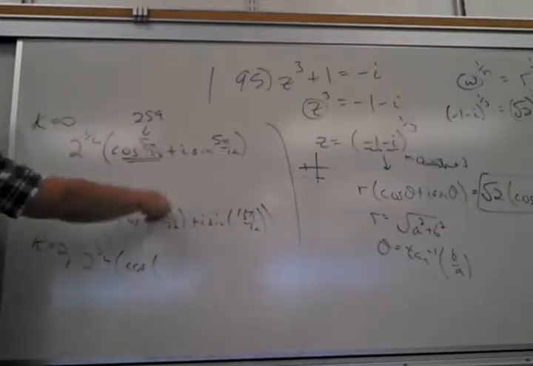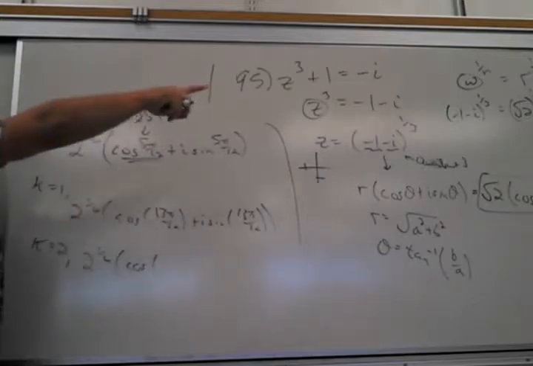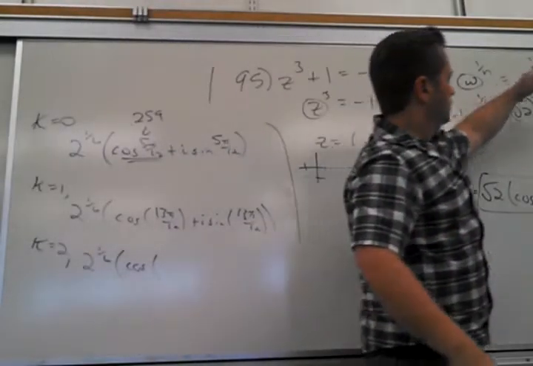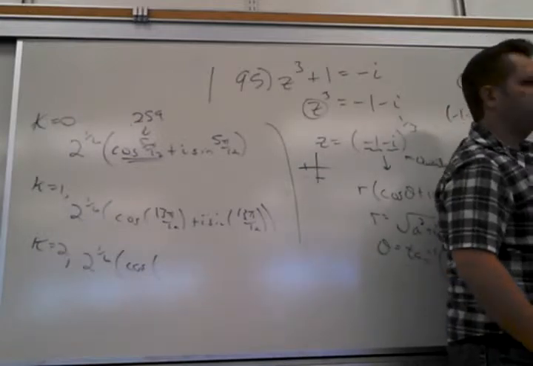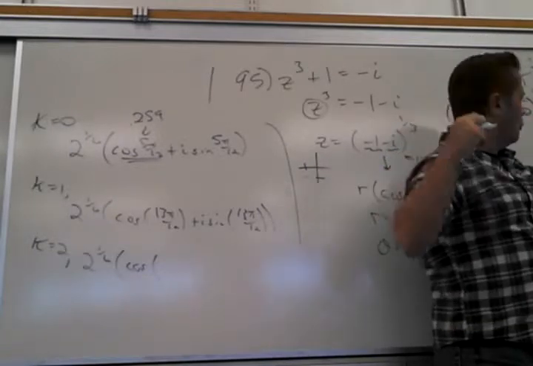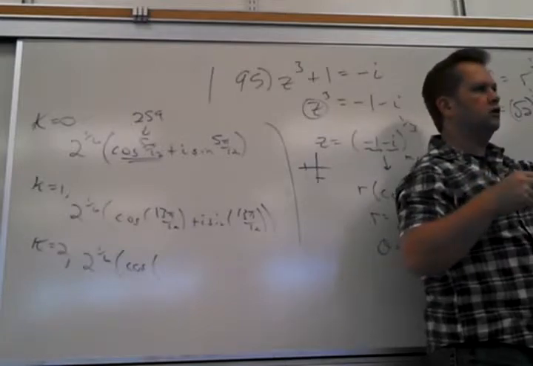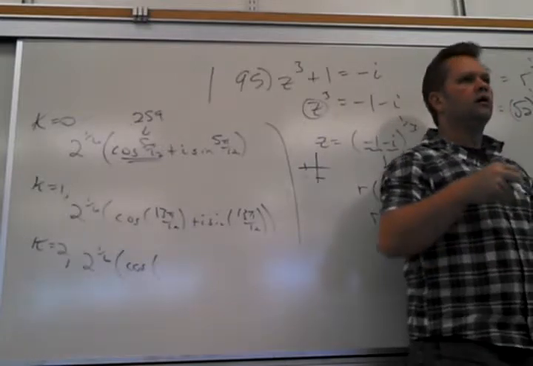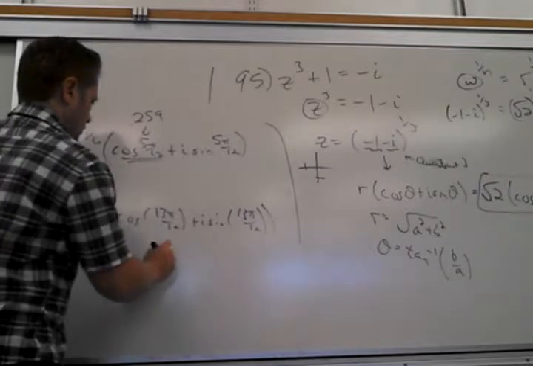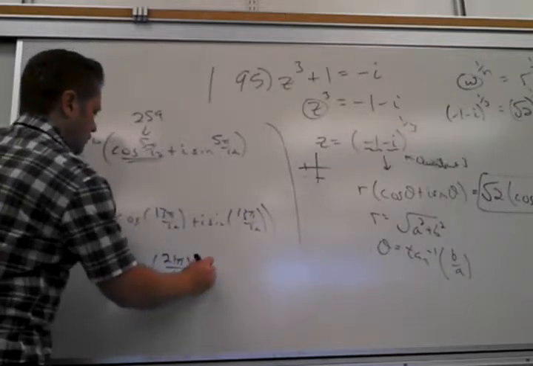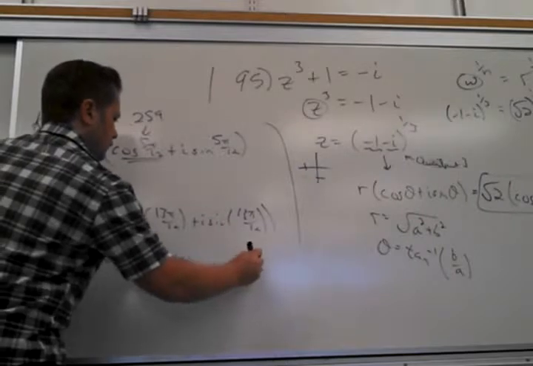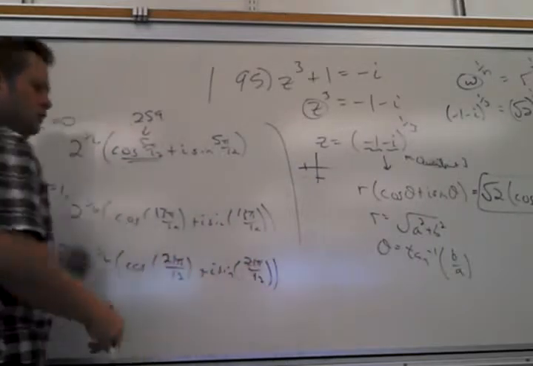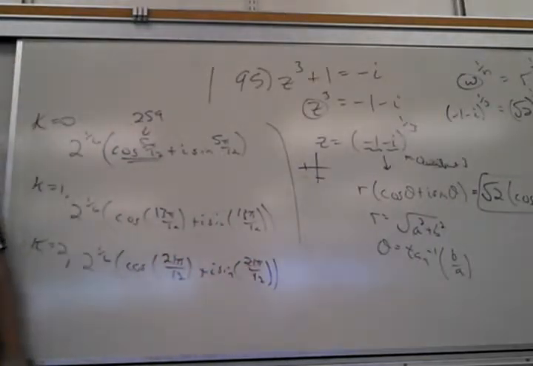what would it be? Just add another. So we've done this before, where if you're adding stuff, you just make it the LCD right there. If you add none of them, you get 5 pi over 12. That's k equals 0. If you add one of them, you get 13 pi over 12. If I add 2 of them, you get 16 plus 5, 21 pi over 12, which you can reduce, but it doesn't really matter as long as you don't flip the numbers around. There you go. You get your 3 answers.